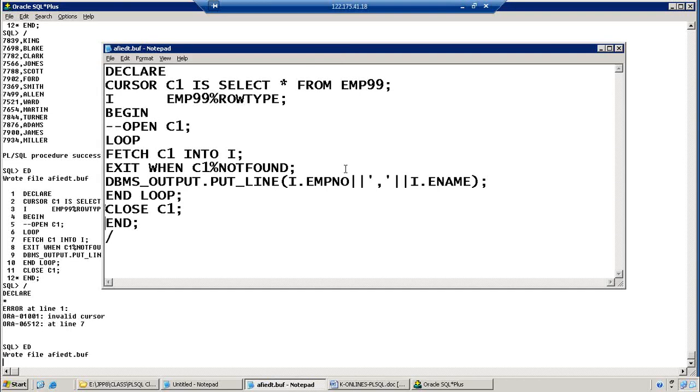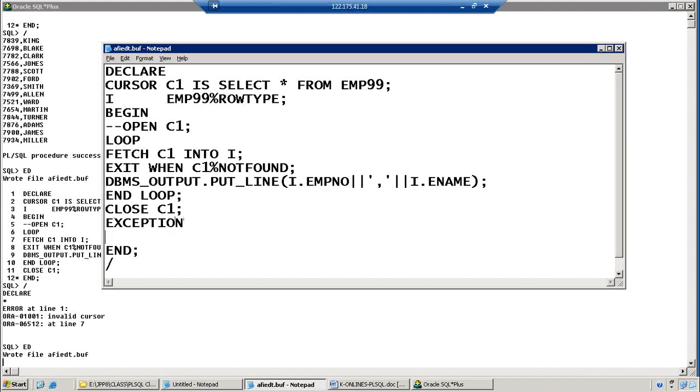Okay, now we want to write an exception. When invalid cursor, then display the message, dbms_output.put_line.